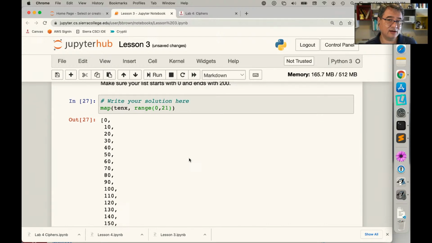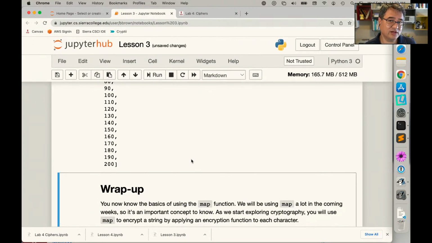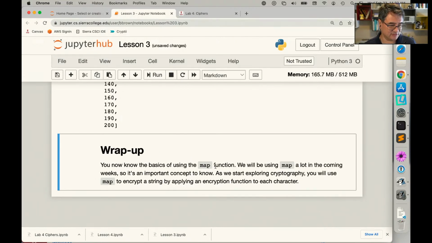So rather than write a complex function that counts by tens and produces a list of numbers, we can simply start with an easy to compute list of numbers, like the numbers 0 to 20, and just apply an existing function that we have to that and transform it into the thing that we want. And yeah, I know there's a way to use the range function with multiples, but I wanted to get the point across about how to use mapping here. So this is the basics of the mapping function. We'll be using that a lot in the upcoming assignments and lessons. So it's important to learn.